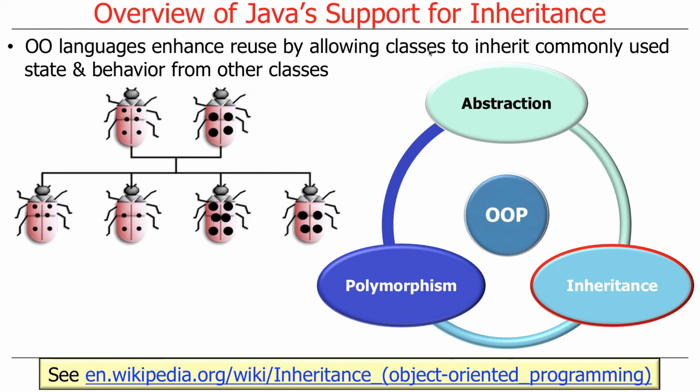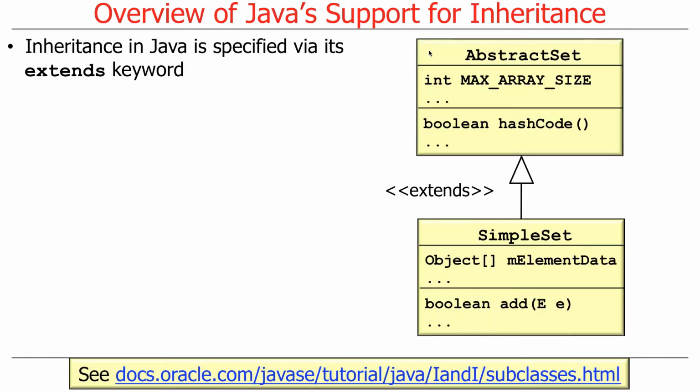As the name implies, and is shown on this picture, inheritance basically means that the class that inherits from something else, which is called a subclass, inherits code and data from a superclass. And so it has those characteristics plus perhaps some other things as well. So that's the metaphor here of the inheritance of the bugs. In Java, you indicate something uses inheritance by using the extends keyword. Now, there's also this implements keyword, which is used for interfaces. And in some sense, interfaces that are implemented by classes are also a form of inheritance. But we won't cover that right at this moment.